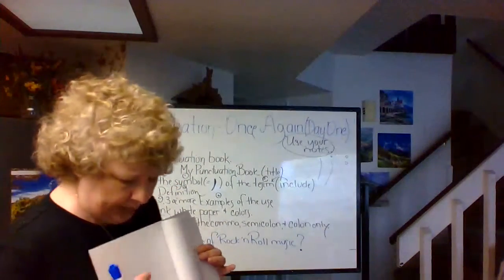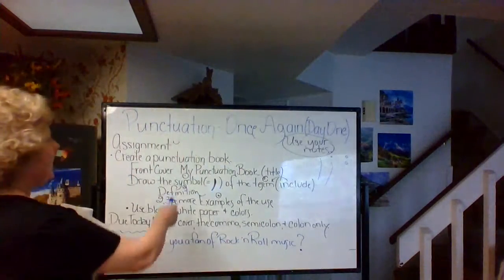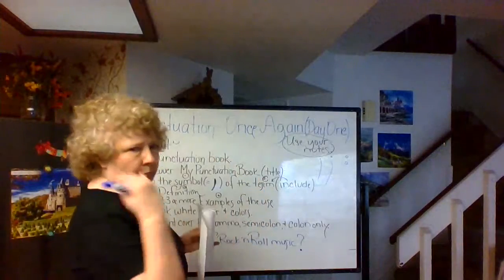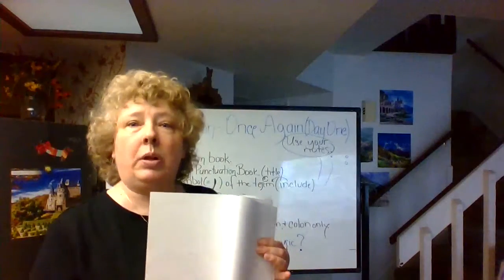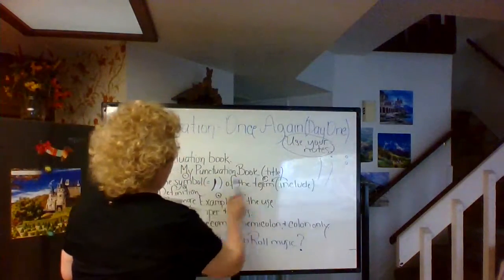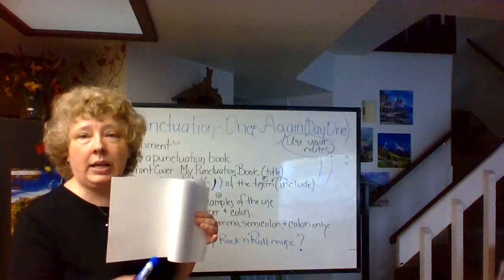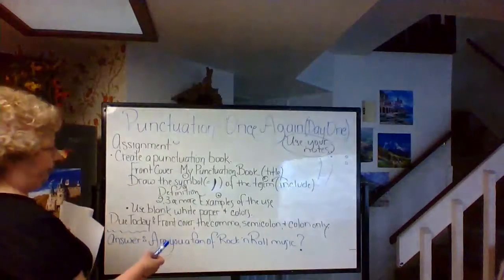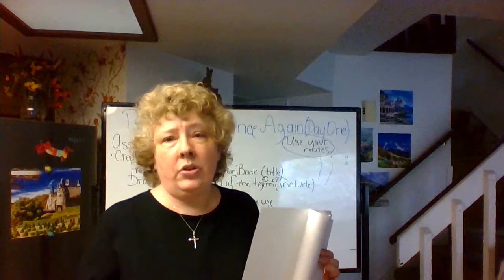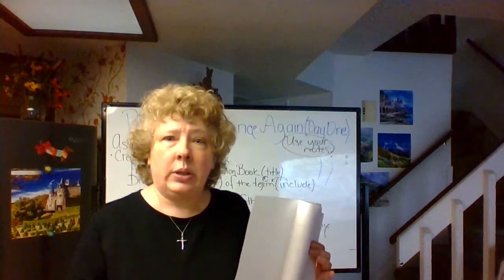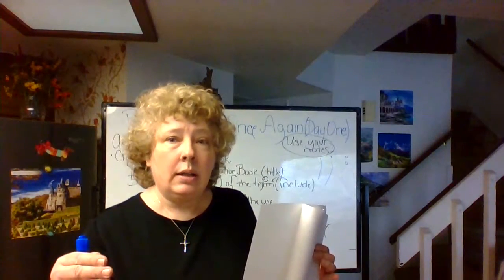So you could start like right here or right here and start with a comma. What I want to see is the symbol. So first I want to see the term, comma, and then the symbol. The symbol being, like, here's an example. That's the symbol. Okay? So you write the term, comma, and then give me the symbol, and then you're going to give me the definition. As in, the definition ends up being the rules. There's items in a series, isn't it? With the comma before and or being there.